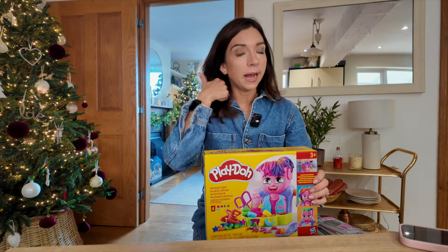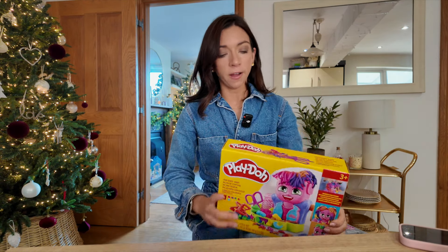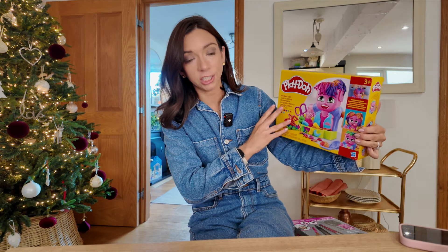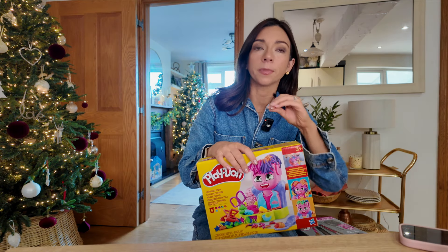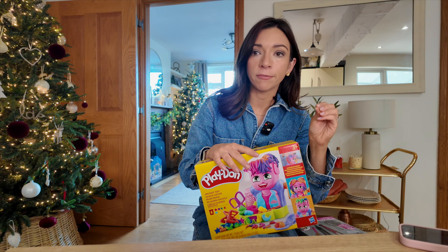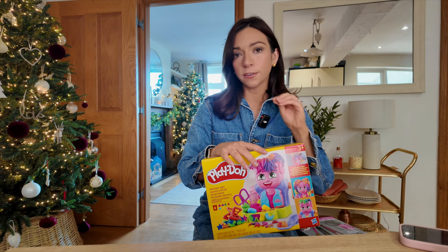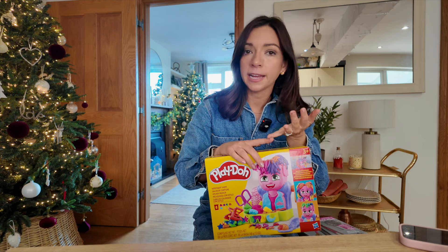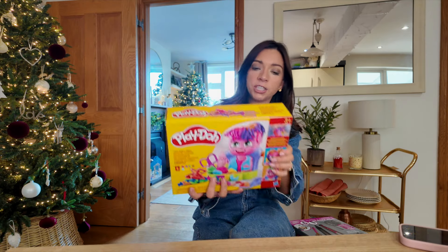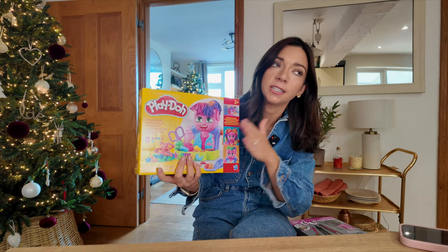I literally bought this back in the summer during the July Amazon Prime Day sale — a Play-Doh Hair Salon kit. I was like, she is going to absolutely love this because she loves Play-Doh. I always try to get her fresh Play-Doh or a new Play-Doh kit every Christmas and birthday — she just loves it so much and I always feel like it's a really good present idea. If you're looking for a present for a toddler and don't want to spend a huge amount of money, get them a Play-Doh kit — it always gets well used and is always appreciated.